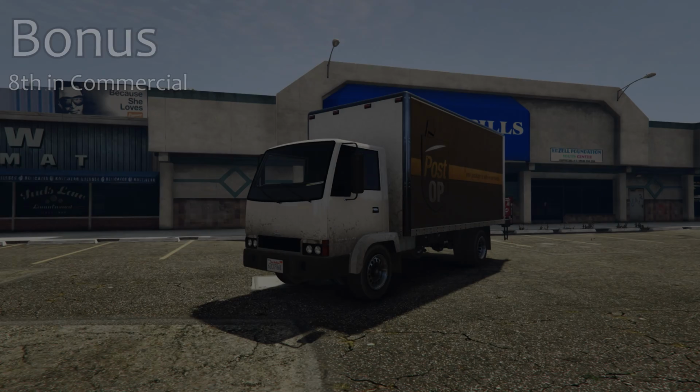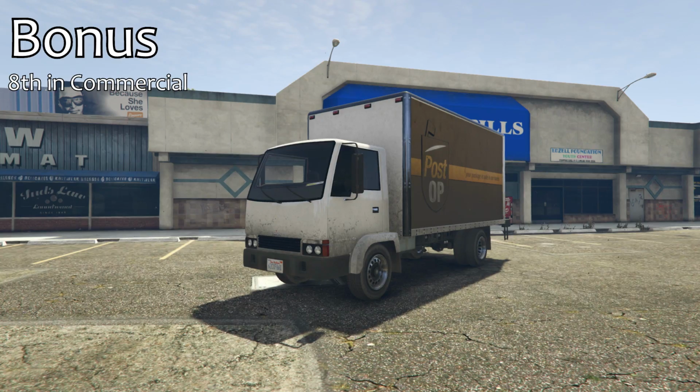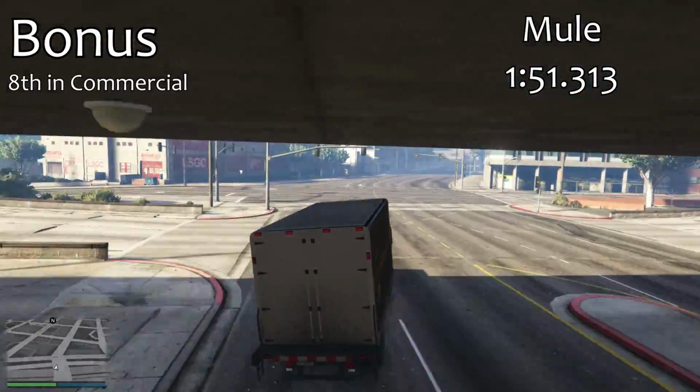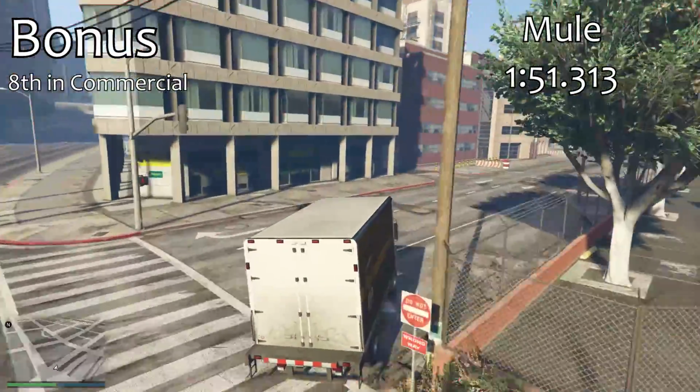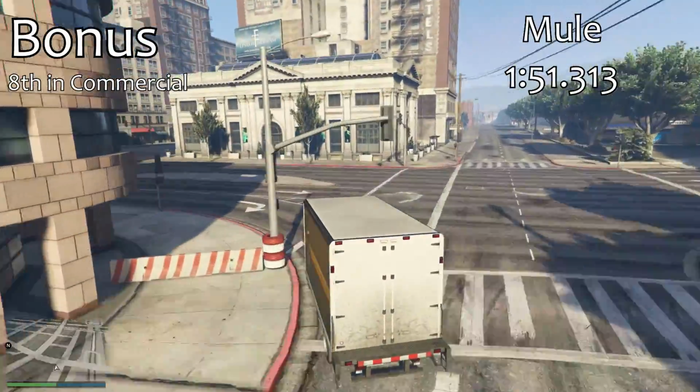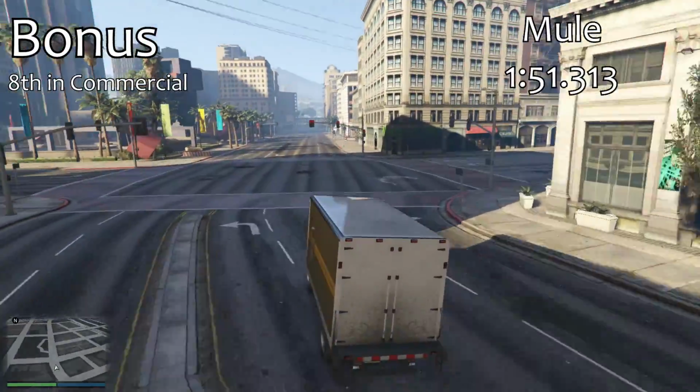So first up is just a little bit of a bonus to clear something up from the previous video. In the previous episode we looked at the commercial class of vehicles and I tested the Mule. Now the Mule that I tested in that video was the armoured version of the Mule, which was introduced with the Heists update, and it's actually much quicker than the regular version of the Mule.